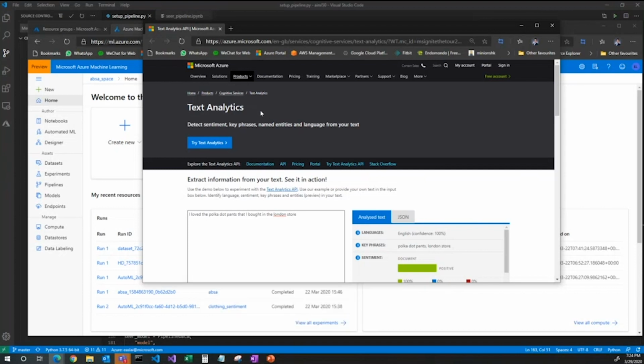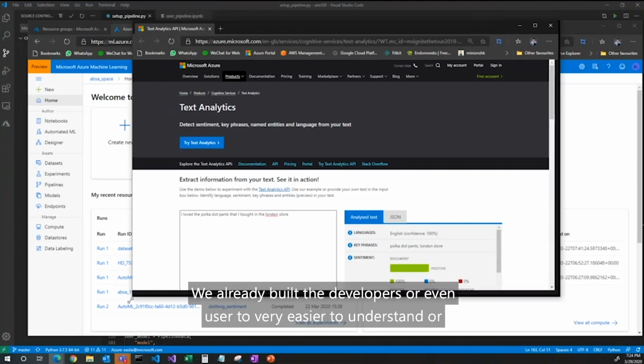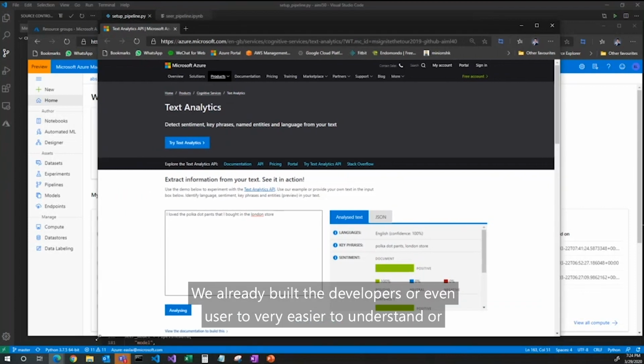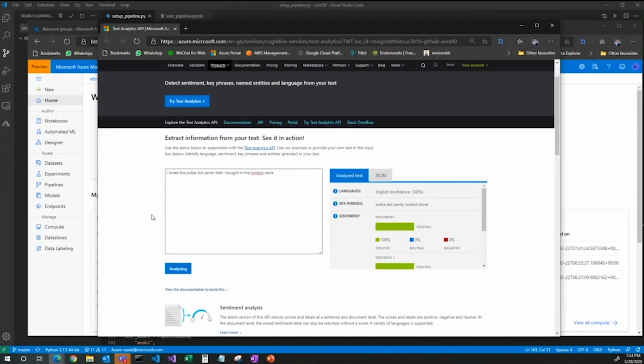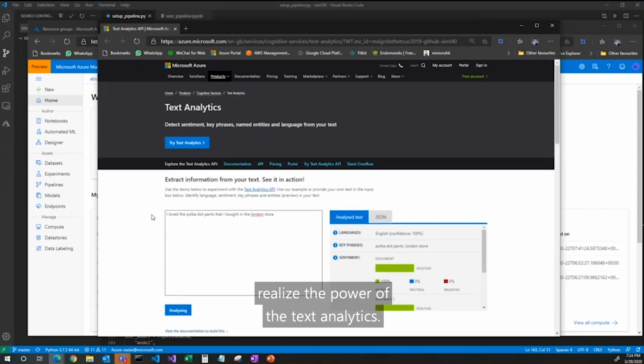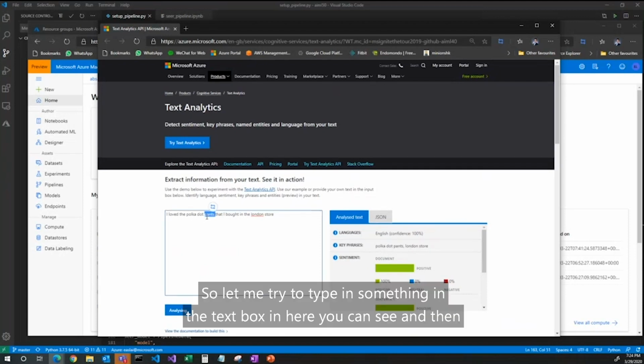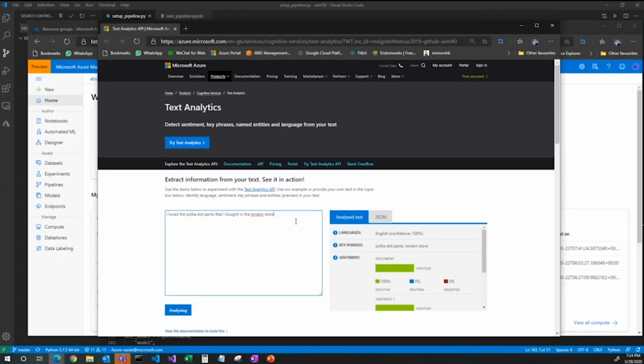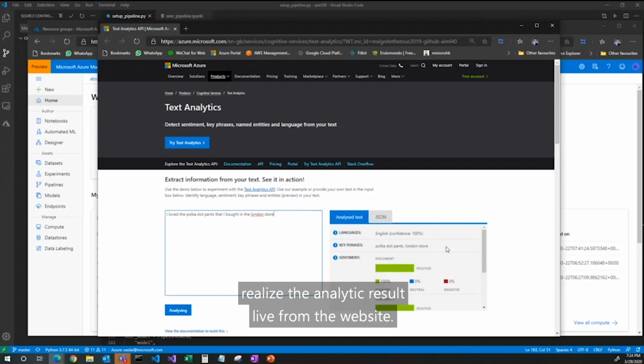On the Text Analytics website, we make it easier for developers or even users to realize the power of text analytics. Let me type something in the text box here, and you can see the analytic results live from the website.